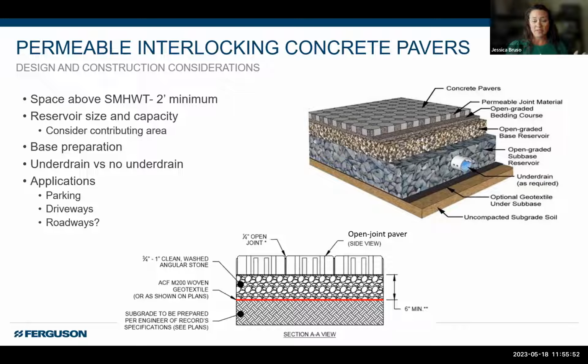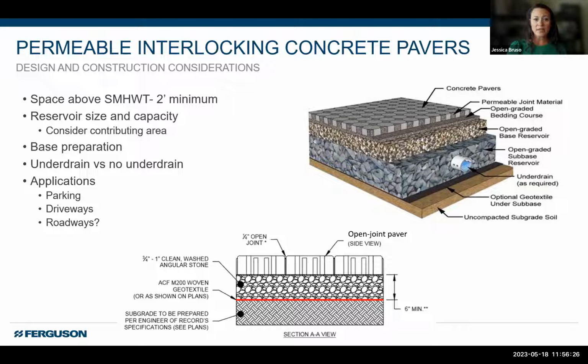But again, as Evan talked about too, can you design to that? Yes, as long as the product that you're looking at can be utilized that way and does have that load rating, especially for the product itself, and then of course what's underneath in those layers. So in general, I would look at these if you really want to consider these for roadways. Again, examine the product you're looking at and everything else in the design, but also low slope, which has been talked about as well, and very low speeds. I mean, low density residential would be the best place if you want to try this for a roadway.